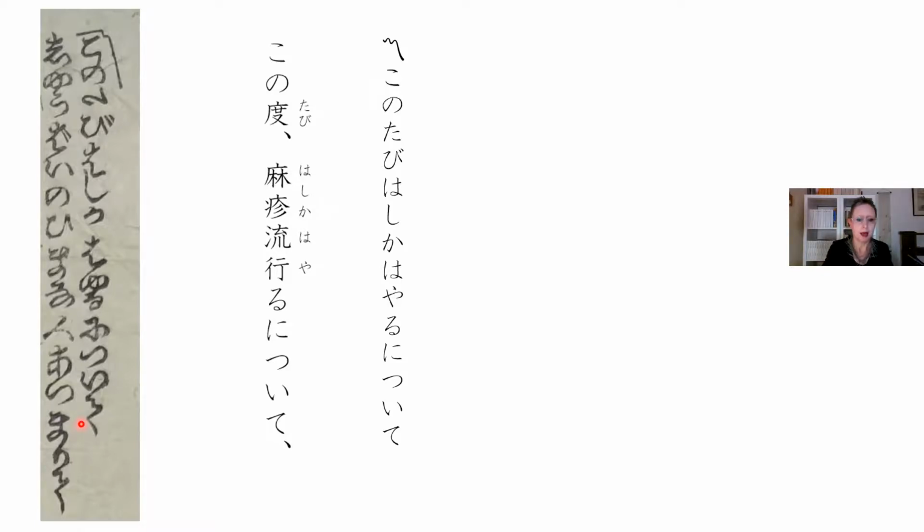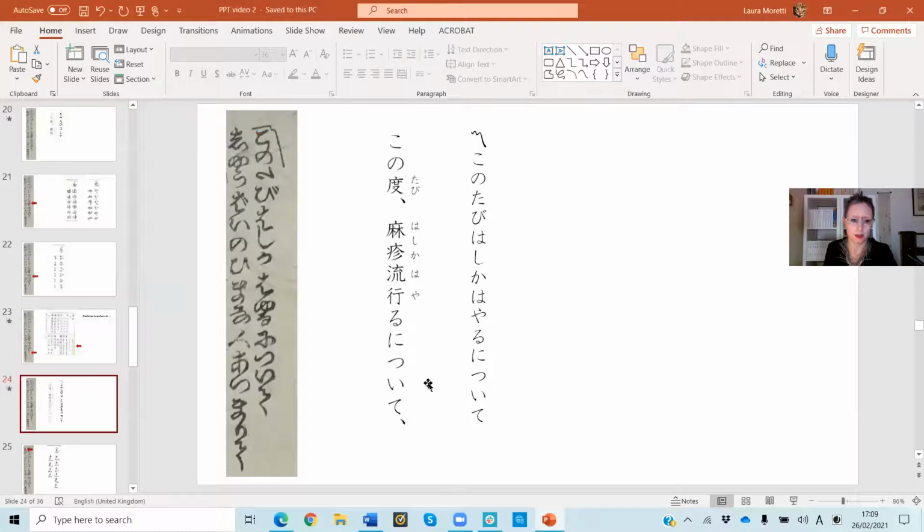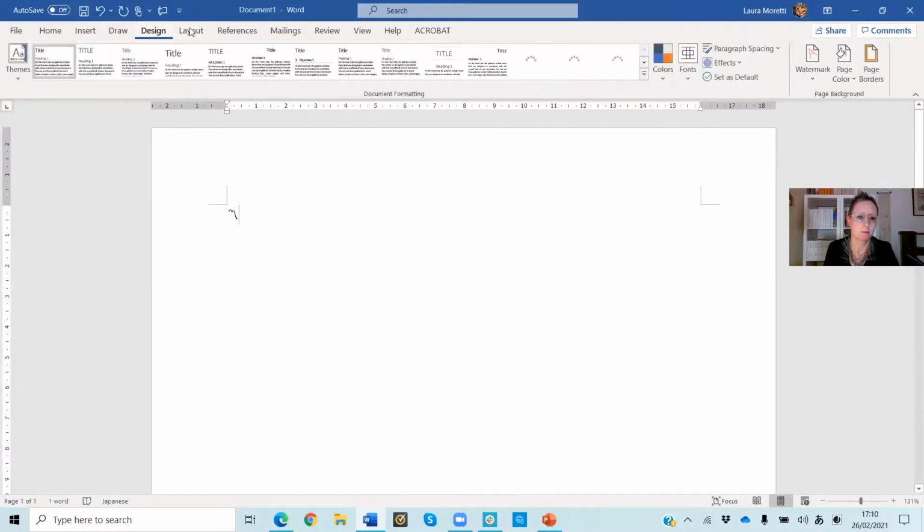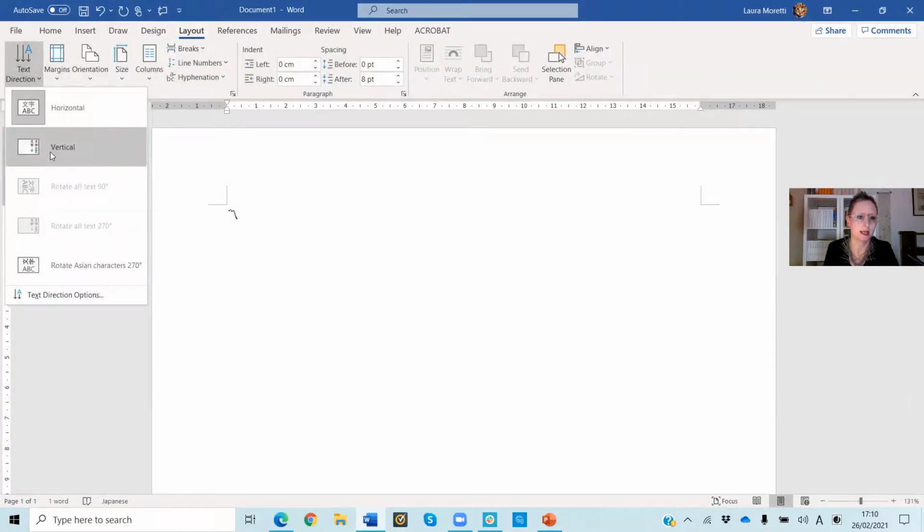Okay, here I will stop a second to give you a little bit of a tip on how to input furigana when you do transcriptions. Let me just go into vertical text.